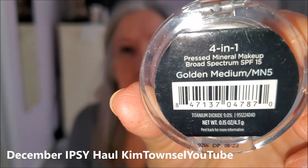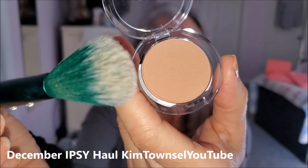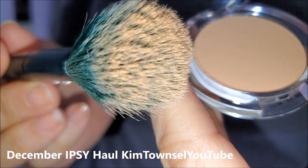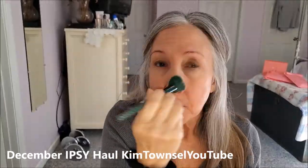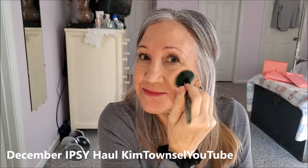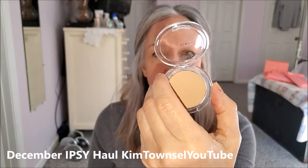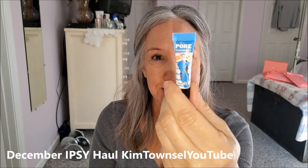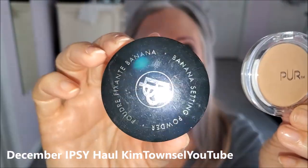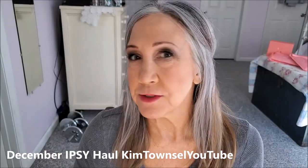Let's try this Pure 4-in-1 Mineral Makeup. It looks like a compact. I'm going to use the same brush I've been using for the other ones — I cleaned it out and let it air dry for a day. It picks up a little bit. I didn't use any of my pore professional on my nose, and this is not really getting in there to fill those large pores, but it feels good. It has no scent. So far it's fine. I think if I had put this on beforehand the makeup would be doing better right here where I have the large pores.